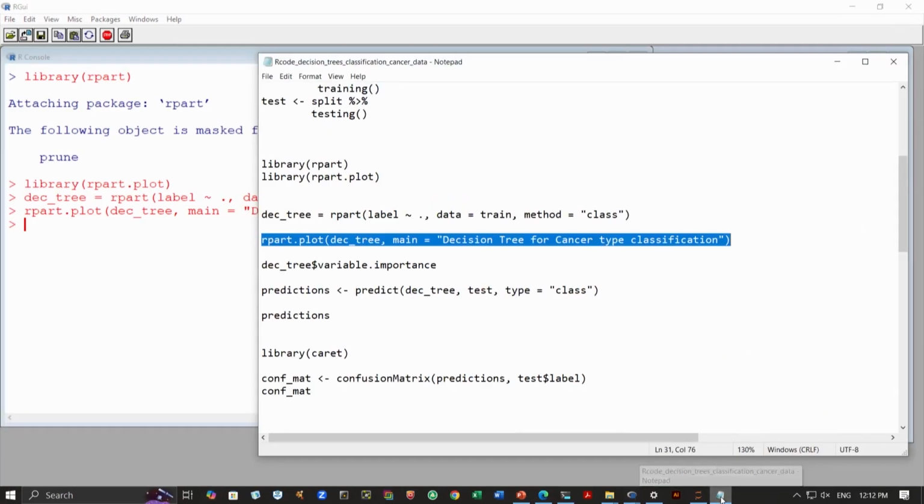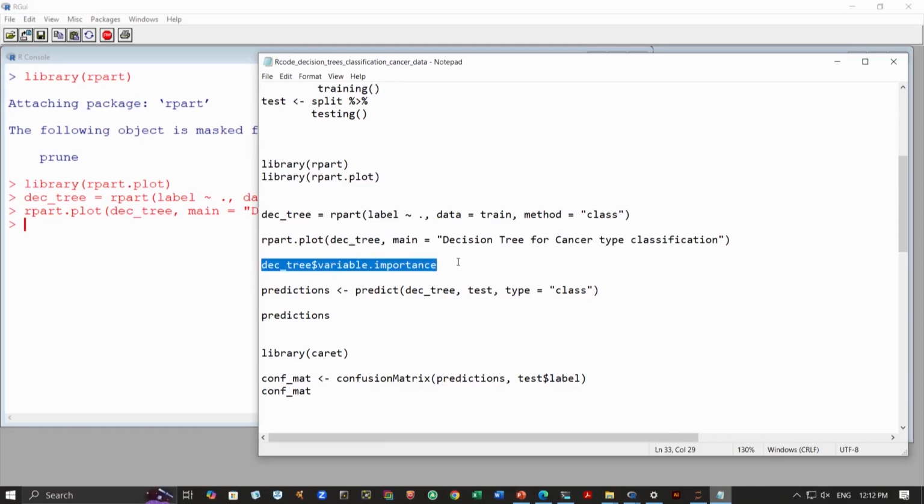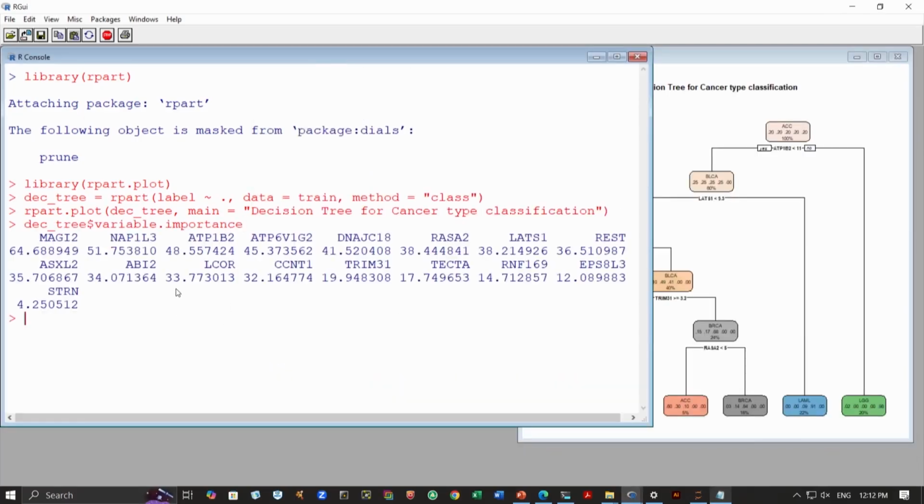So, this kind of gives us a visual representation of the tree that has formed from the training data. What you can also do is we can write something like decision tree variable importance, and it will tell us which genes are the important ones for this classification.